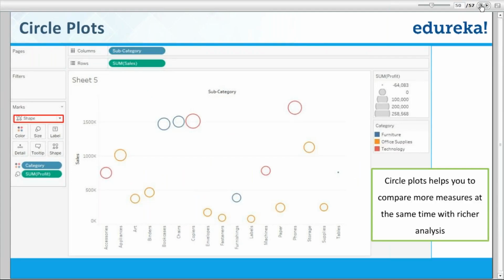We'll see something about the scatter plots in tomorrow's class, friends, but there are separate modules for this. We will see about the scatters and other plots. I'll explain it to you in detail, what a scatter plot looks like, how to create it, and when to use it. Those things we will see.